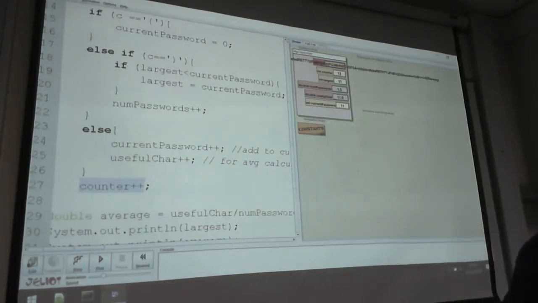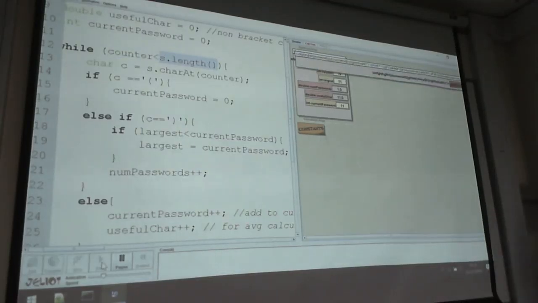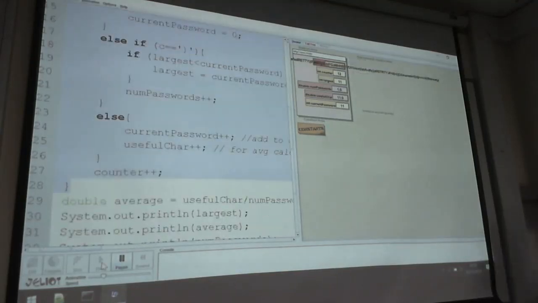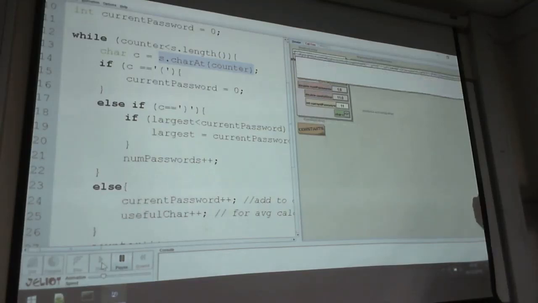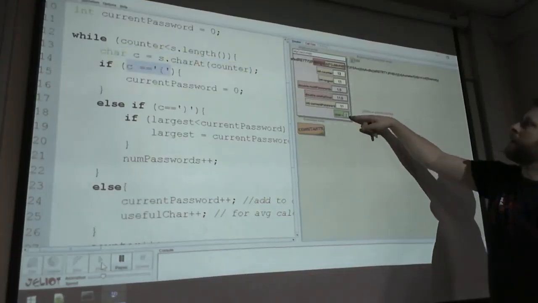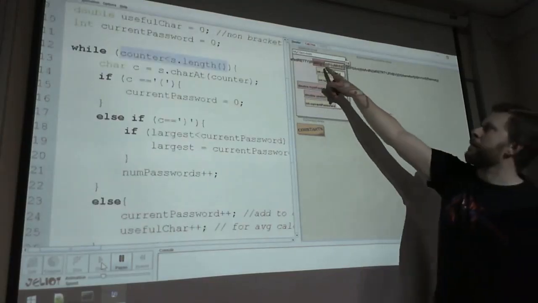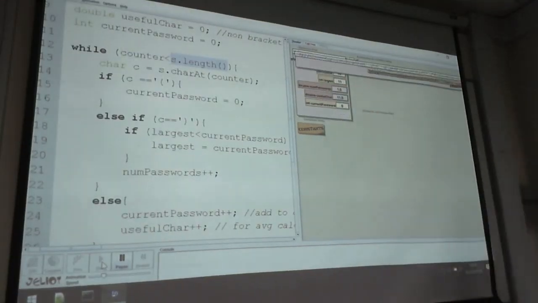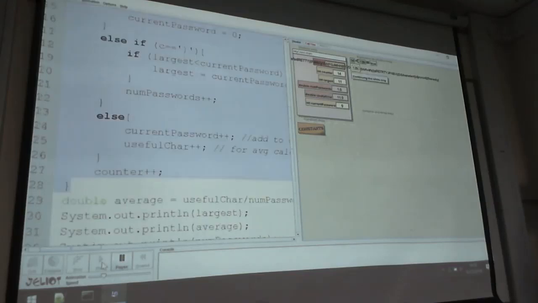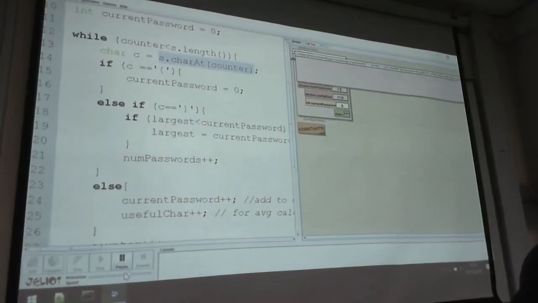I'll explain from here without stepping through. The next character is going to be an opening bracket. It gets the length, all that kind of stuff. Okay, so again, we have 11 here, and 11 here. It's an opening bracket, so we need to reset this one to 0. This one is only about 7 or 8 characters. Unfortunately, that's not what we're looking at. We're looking at UWORD there, so that will take a little bit longer. But it's going to work its way through with the same counting. So I'm going to speed it up again while it counts through until we can see the evaluation, how we do the evaluation.